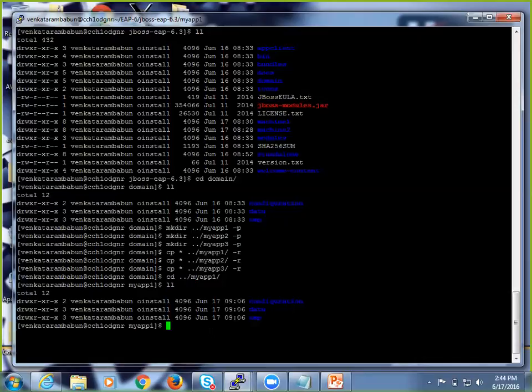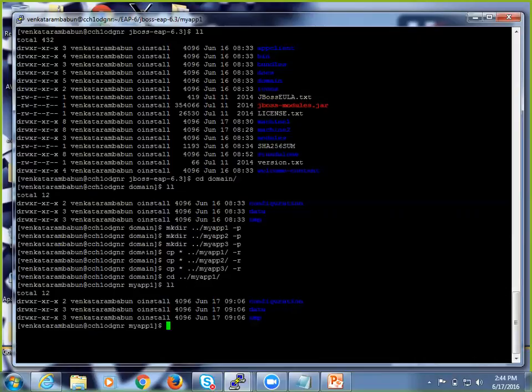Complete content. See, there you can see now. See, that's why I did not go. That is standalone. Okay, in standalone we have deployments, but in domain mode we don't have deployments on the outside. We have them inside server 1, server 2. Once we bring it up, it will come. But here it's not like that. Data is nothing but deployment only, actually, here. Okay, I did not explain.